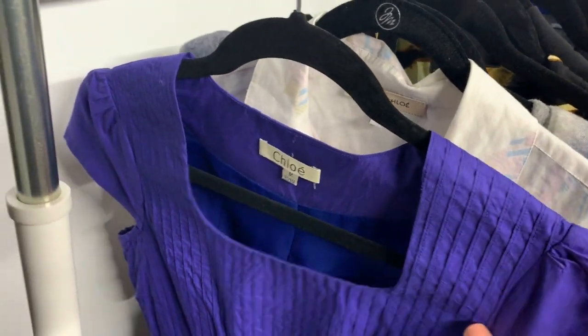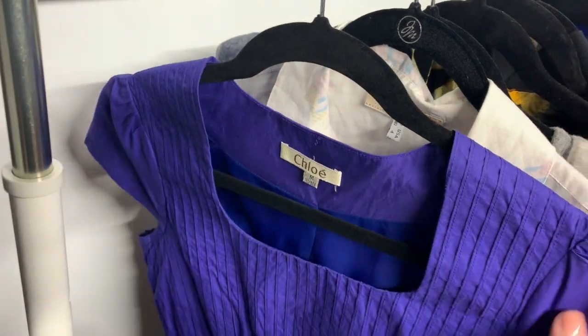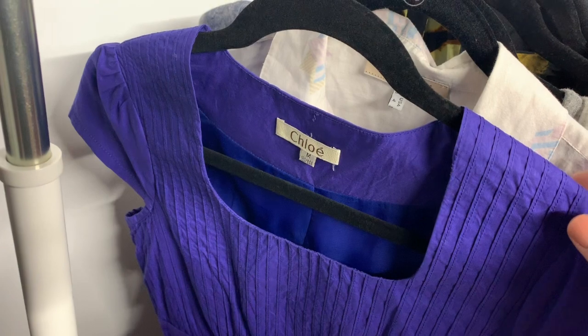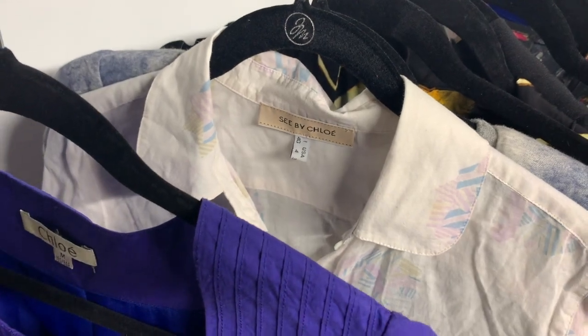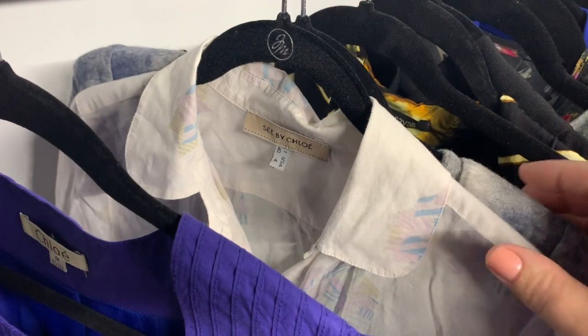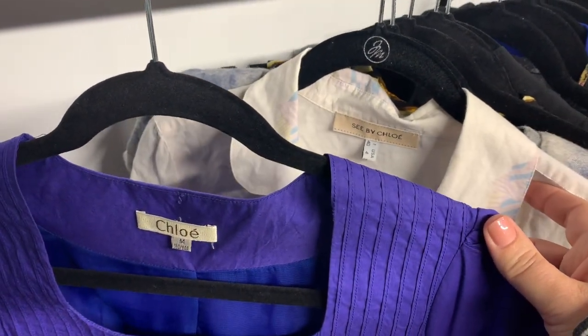Today, I'm going to profile another 12 designers, or in this case, luxury brands. We're going to start out with Chloé. And the reason is this is a very old and very well-established brand. It was started in France in the 1950s, and in the early 2000s, they branched out into C by Chloé, which they called a little more feminine, I believe, along with a lower price point. And so here are the tags for both of these.